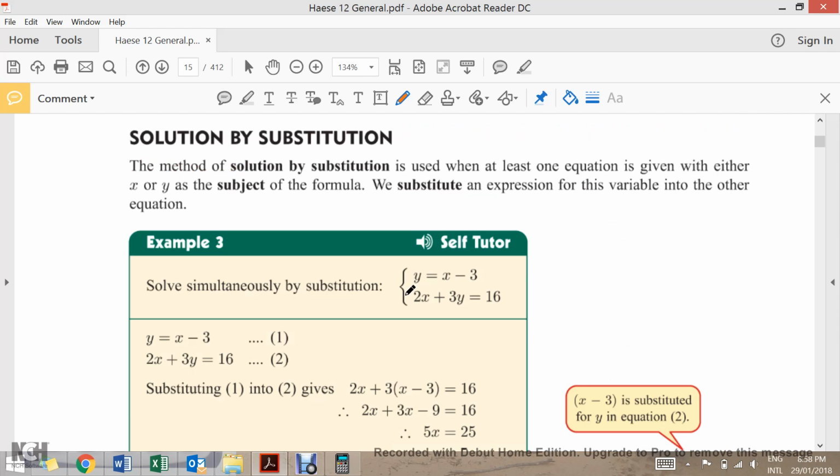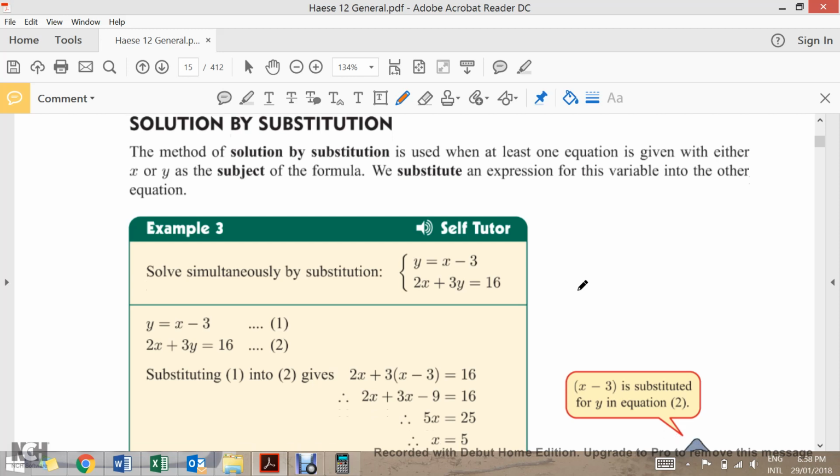Hopefully what you found from that last section is that drawing them takes a little bit of time, and one thing we don't like doing in maths is taking lots of time. We like to do things nice and quick so our businessmen overlords can make more money. So what's a quicker way of doing this? A thing called solution by substitution. This is a quicker, less visual, but more efficient method.